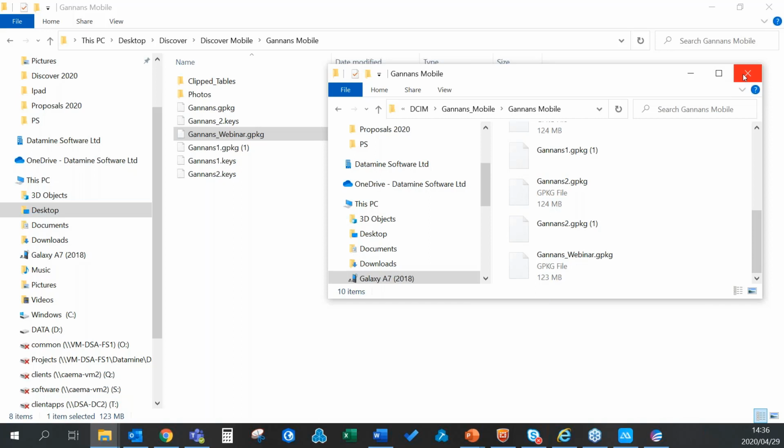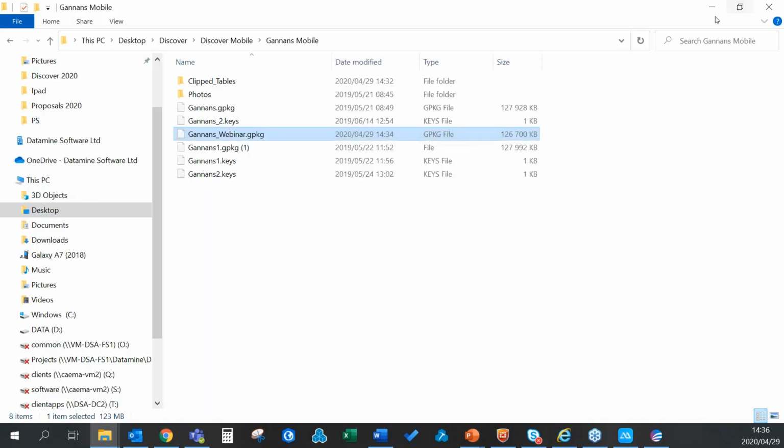Right, so then I'm going to move over to my mobile so that I can show you how we use the app.